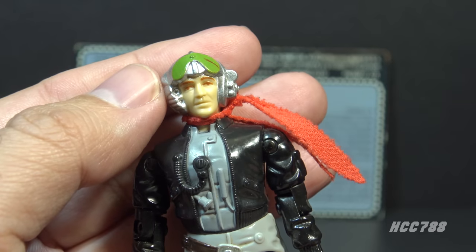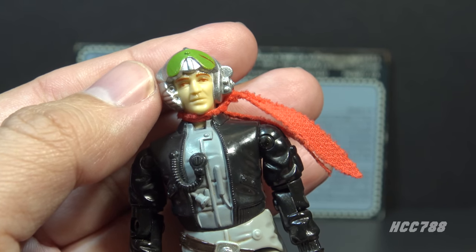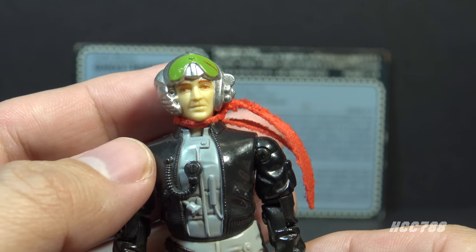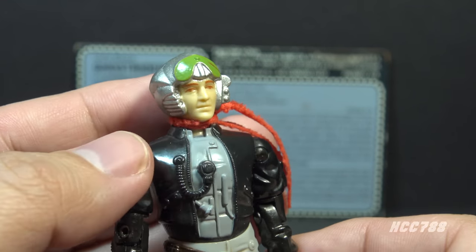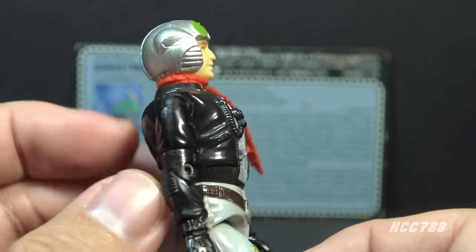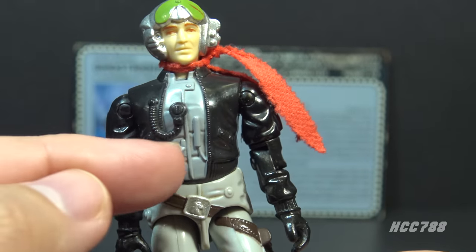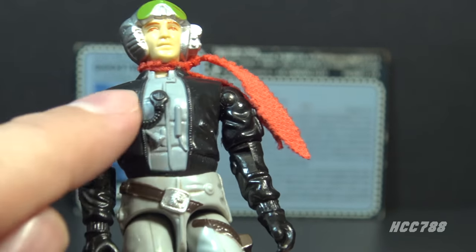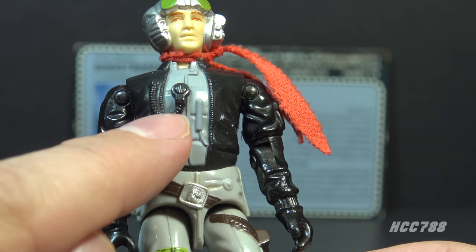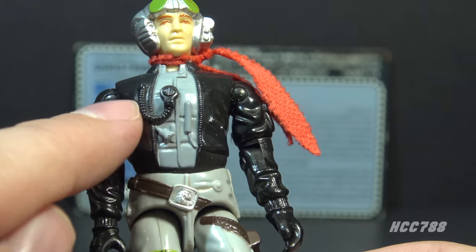It was a common thing starting in the mid-1980s to use Hasbro employees as models for G.I. Joe figure faces. Early concept art and sculpting sheets suggest the helmet was supposed to be a removable accessory, but on the production figure it is just molded on. On the chest he has a black jacket with an open front revealing a gray shirt with some extra detailing, and this black microphone attached to his chest. That's a nice detail, but for a fighter pilot I think an oxygen mask would have been more appropriate.